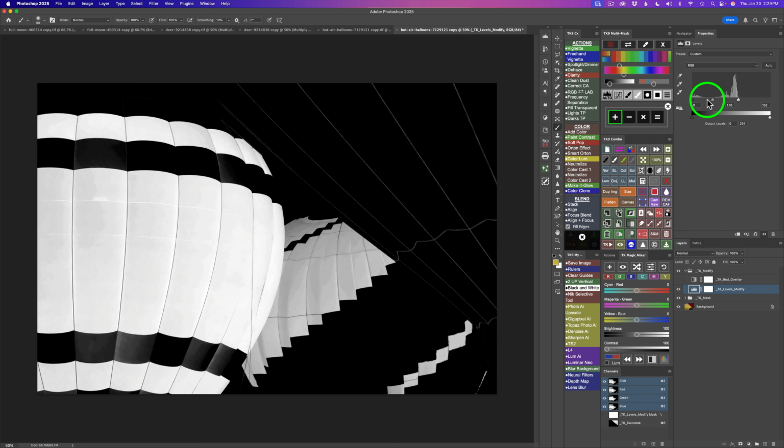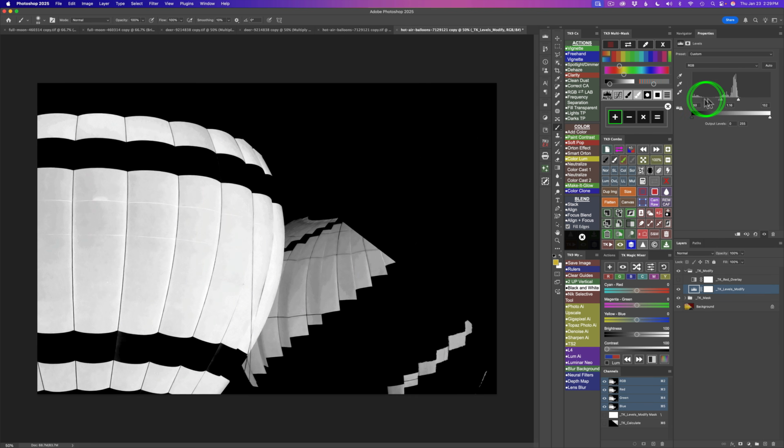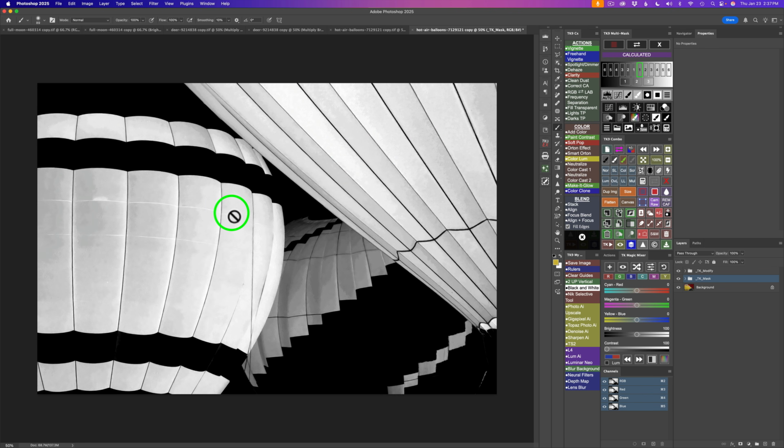And let's take the shadow slider and I'm going to pull this one in, into like right around there, like 52. And I think that is going to be good. When I pulled this shadow slider to the right, it made sure I had no areas selected in here and here. Now that we've added yellow, we need to complete the calculation by clicking the equal button. And now there's our red and there's our yellow.